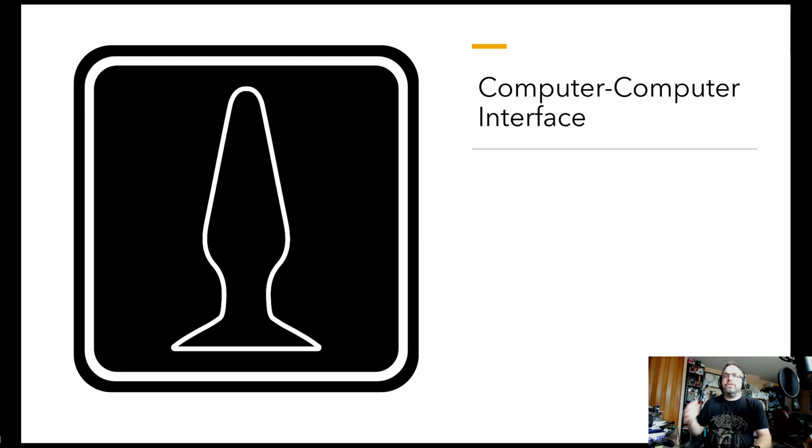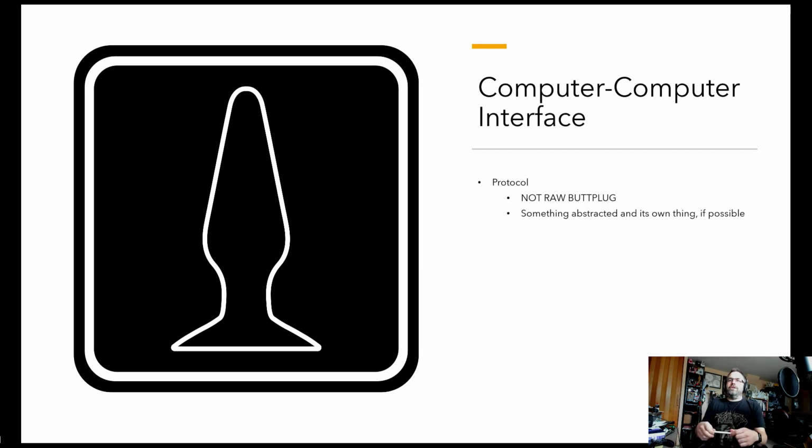Okay. For the computer-computer interface, here we go. Here's the security. The protocol to talk between these two things will not be raw Buttplug. It will be something that I will be building and presenting here and talking about how we build Teledildonics protocols, but it will not just be the same thing that Buttplug uses to talk to hardware, or that I'll talk about in a sec about how the client and server talk to each other. That's because Buttplug is made to only access hardware. It is not made to share hardware. I did not build any permissions into it because that's not what it's made to do.